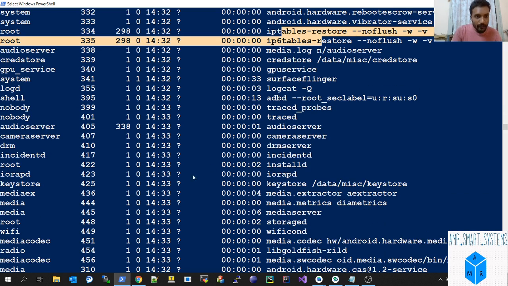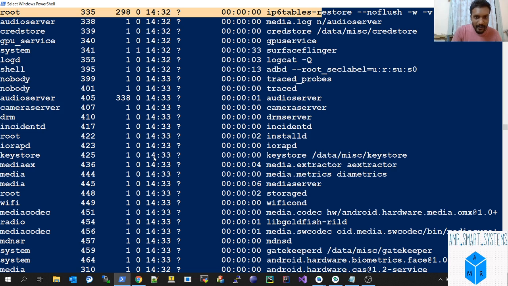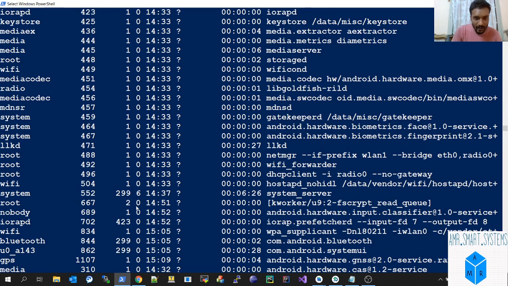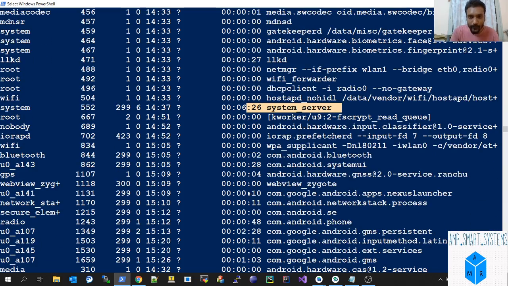So now we will move on to the different processes which are started. 299, this is the main thing. Our zygote has started the system server. Now the system server will start all the applications and will register with the service manager which I showed you above. So once this thing is started, now applications can start. So we can see 299 com.android.bluetooth application has started.